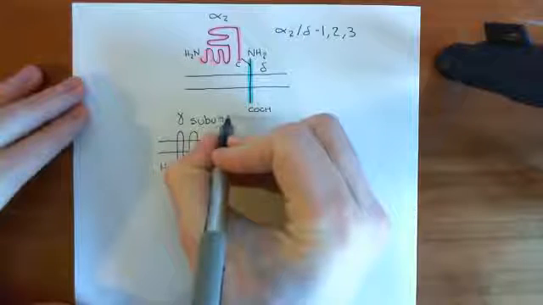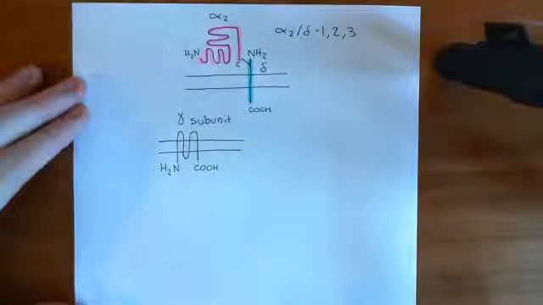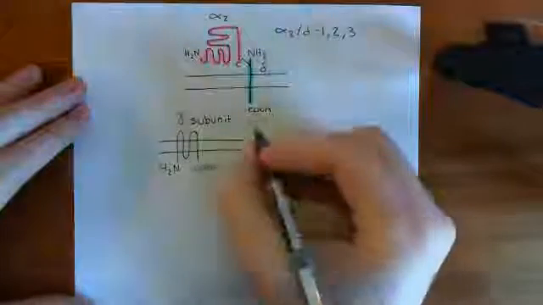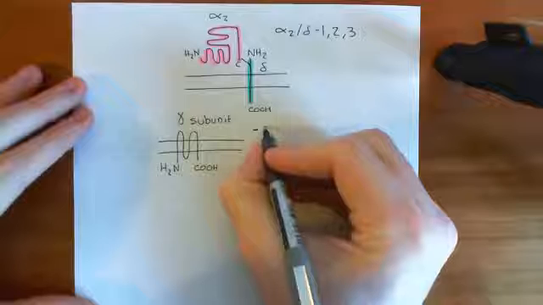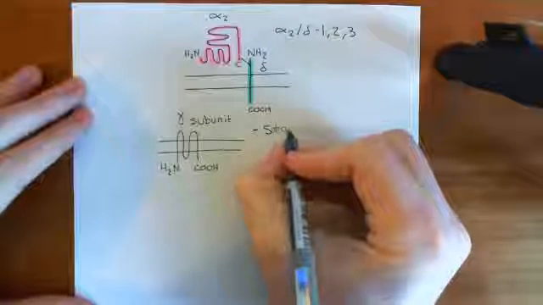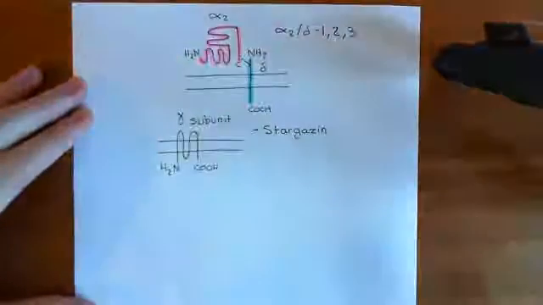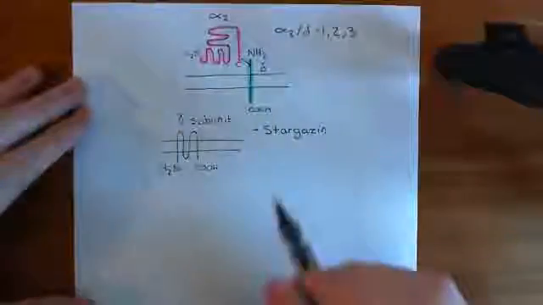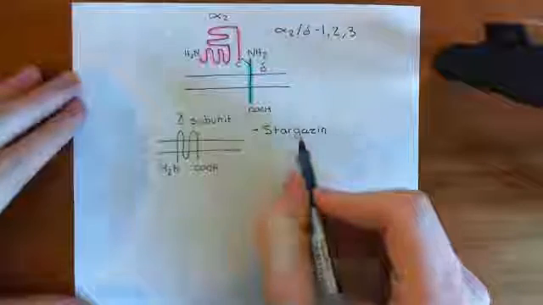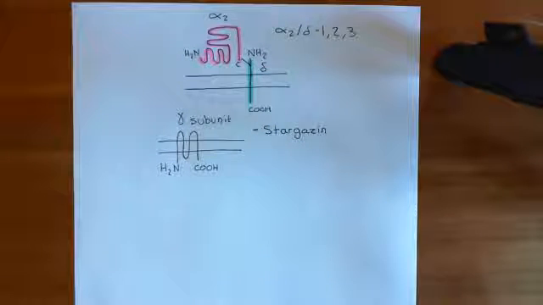Now not much is known about the gamma subunits which are available for voltage-gated calcium channels. One of them that is widely studied is the stargazin subunit, which was found in a type of mouse that had a mutation in this protein, and this subunit does associate with the alpha-1 subunits of voltage-gated calcium channels. So this is an example of a gamma subunit, but of all of the accessory subunits, the gamma subunit is the least well understood.